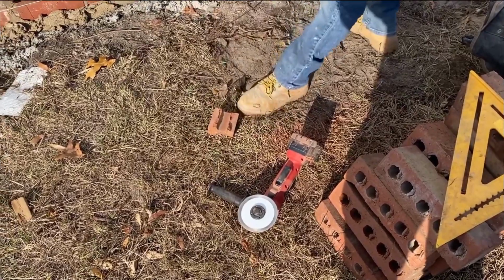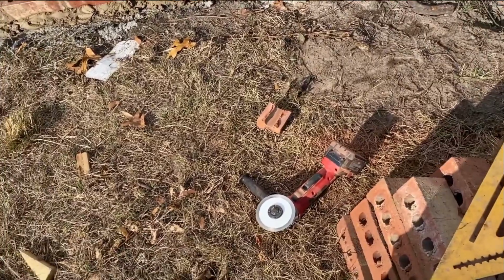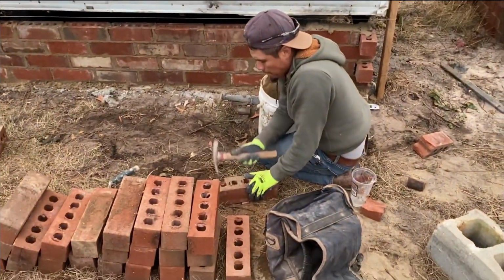There you go. Cut just like that. Cuts 80% of the way through and breaks the other. Okay, y'all, we're four courses up. We're getting on the fifth course now.